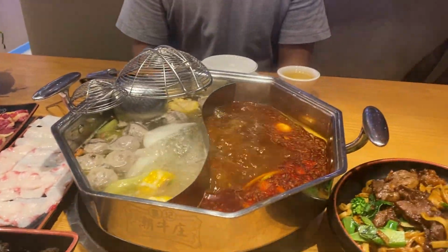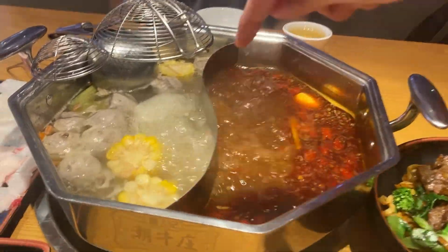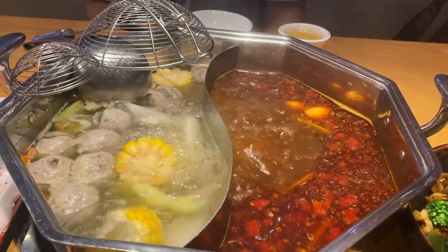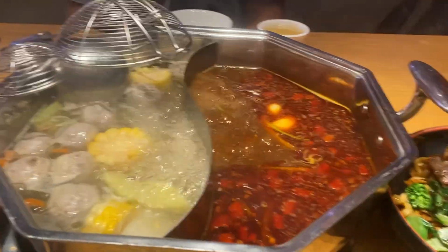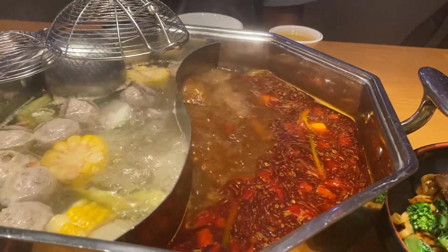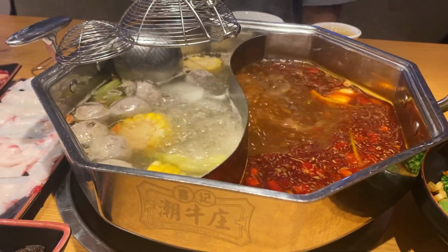So let's see our last project. Can you see here? We put a temperature sensor inside to measure the temperature. I'm kidding. So it's dinner time. We just want to show you one of the hottest foods in China, Chinese hot pot. It's one of my favorites.